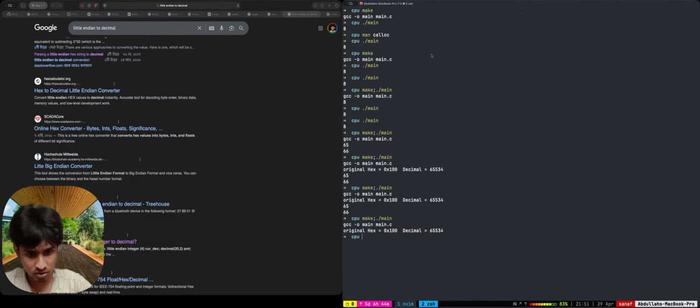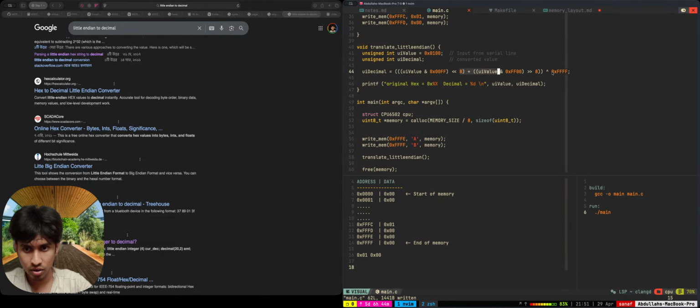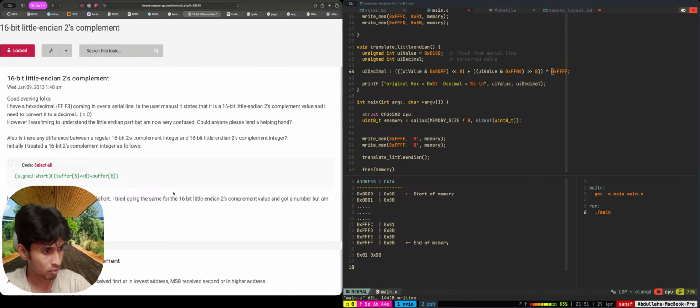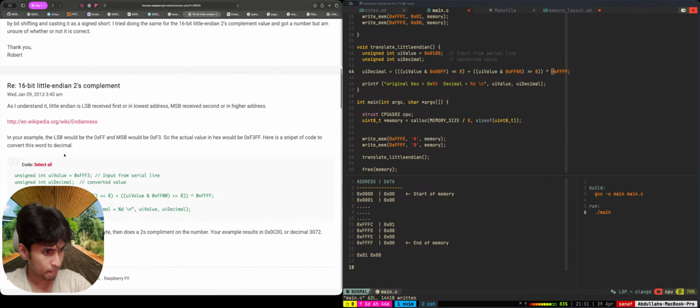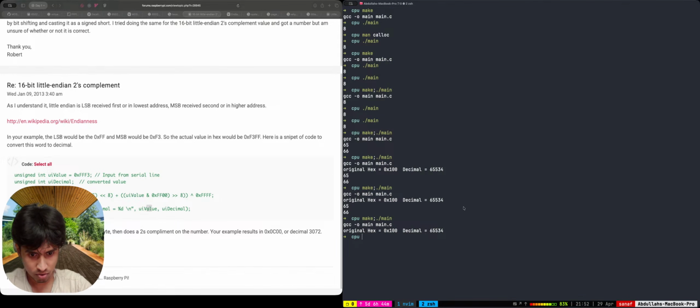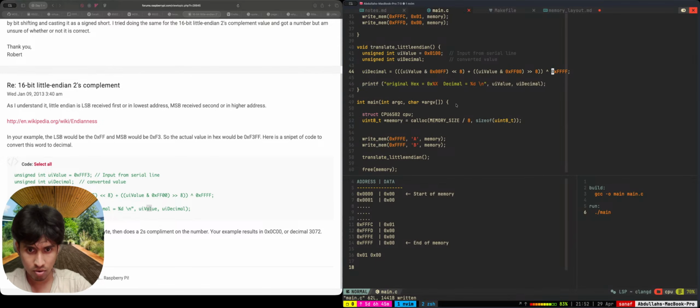It converts it, it's doing a two's complement. At the end, we have to remove the two's complement part. Converted value. Original X, the converted value.